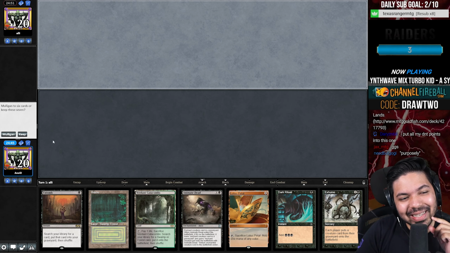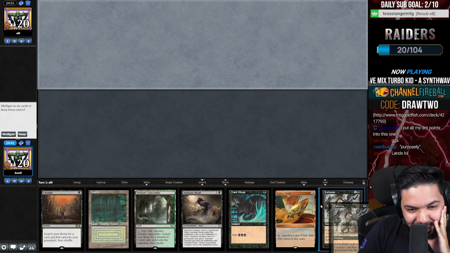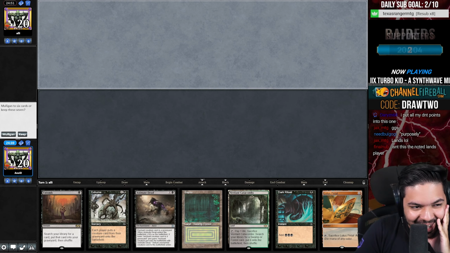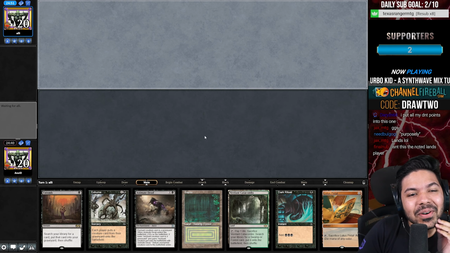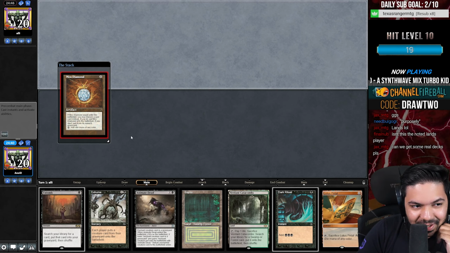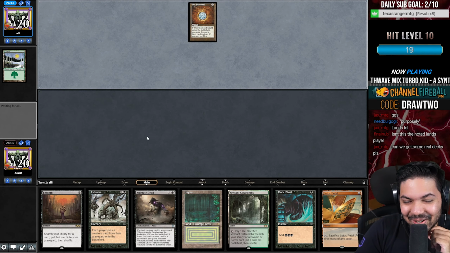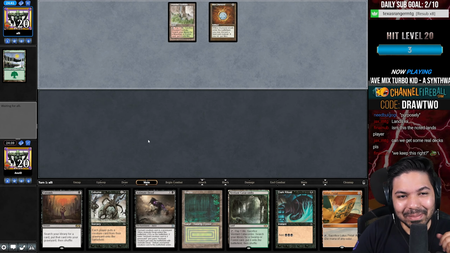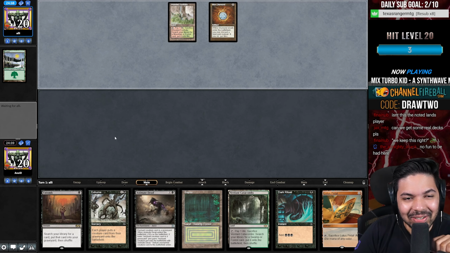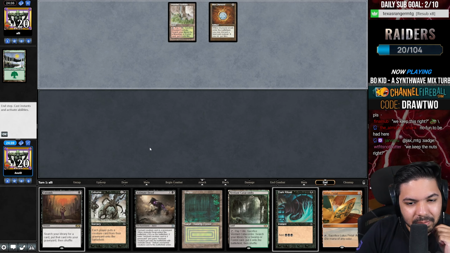Oh, poor Allie said, good luck, have fun. We keep this, right? Dark Ritual, Lotus Petal, Entomb, and Animate Dead. Okay. Oh! Oh! All right, Mox Diamond, sure. Can we get some real decks, please? No, sir, I'm on my way to a 5-0. Oh, they could have, like, Bojuka Bog.